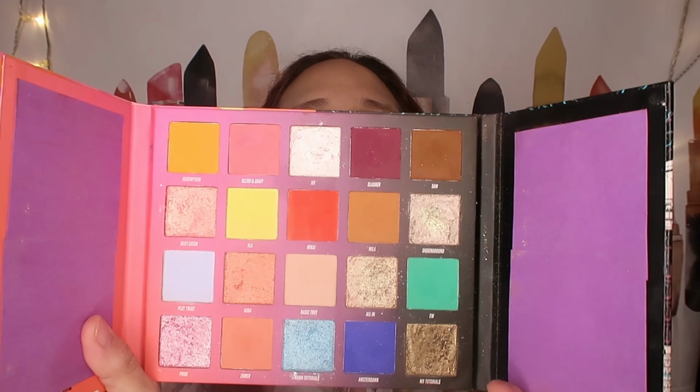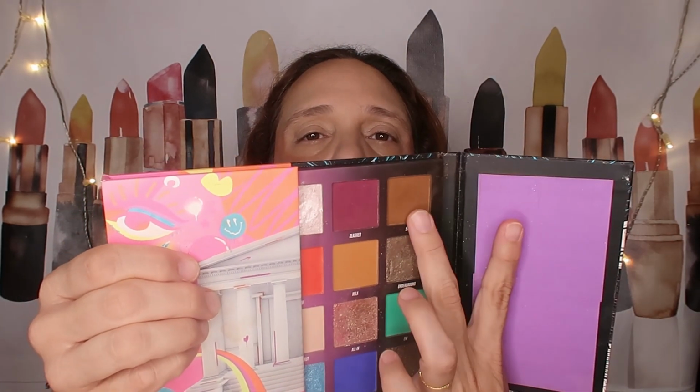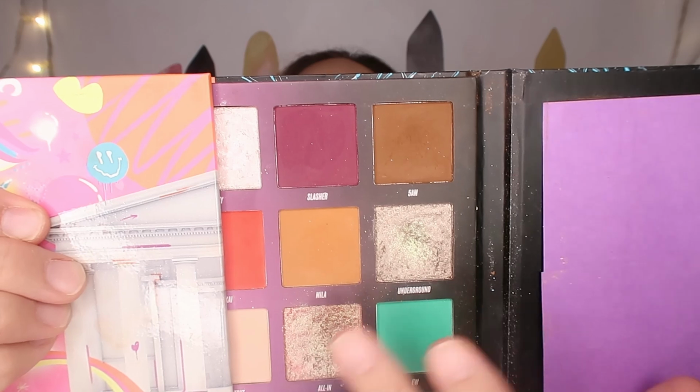Ooh, I remember when this came out, I made so many videos about this palette because I really enjoyed using it, and I was so excited, and then I forgot all about it. Let's keep it neutral because I need to go out later and I don't want anything too bright. Let's take these two here, the brown ones. We'll start with this in the crease and then this one in the outer corner, and maybe one of these on the lid. So just something really simple.